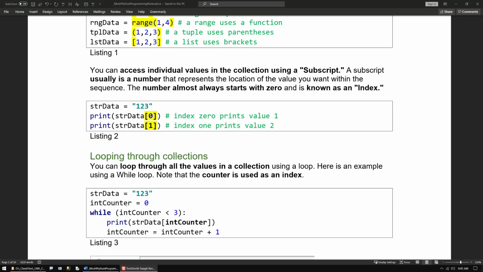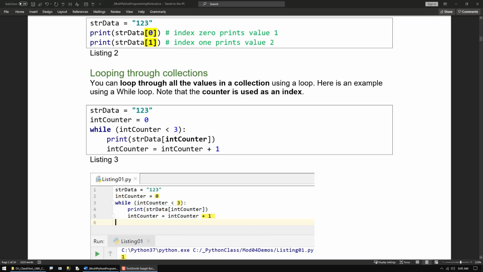So a very classic example of working with a collection of data would be to create a loop, like this one. So I'm going to create a string, which is a collection of individual characters. That's character 0, character 1, character 2. I know it's kind of confusing because character 0 is the value of 1. But that's the way the numbering system starts off. Now I'm going to make a while loop, and I want to make sure it doesn't go over the amount of characters in there. So I'm going to set the counter at 0 and ask the question, is the counter less than 3? The reason why I want the counter less than 3 is because it's 0, 1, and 2. So it's got to be less than 3. And I'll print out whatever character I'm looking at based on this index value.